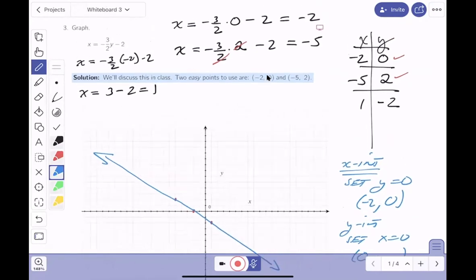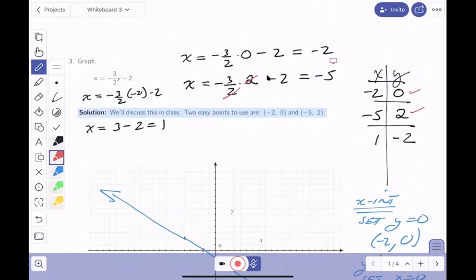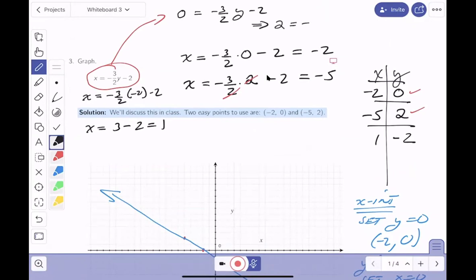So let's go back to the original problem. I'll circle it for you, this thing over here. And I'm going to do that. And what am I doing? I'm setting x to be 0. I'll put this down for you. I'm going to keep moving forward. I'm going to add 2 to both sides. And yeah, you might be faster than me at this, and that's fine. What would you get there?